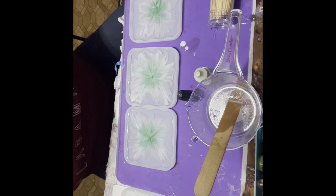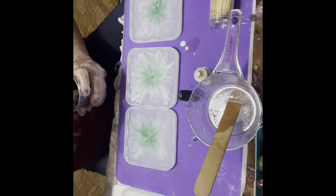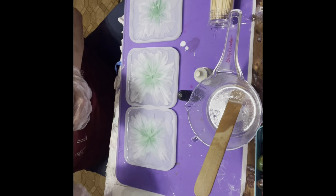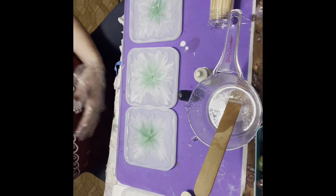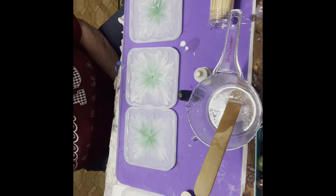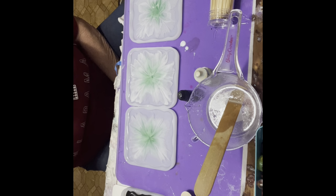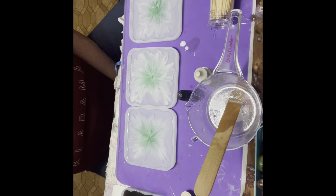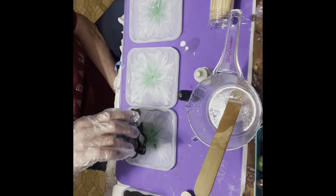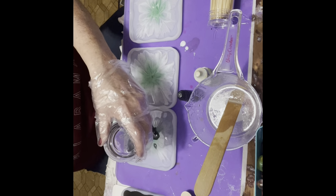I got it mixed up good, I hope. Now, as I was saying, if you put something on there and that's not tacky yet, it's going to ruin your flowers or whatever design you might have. I'm probably going to have to mix some more of it, but I'll try not to have to. I want to mix enough for four of them. Give that time to spread some. That one too.